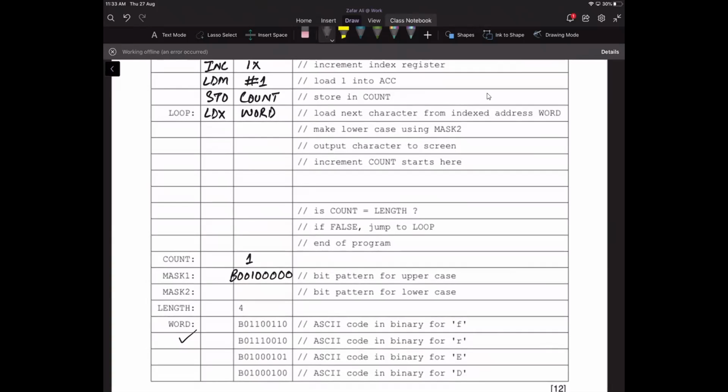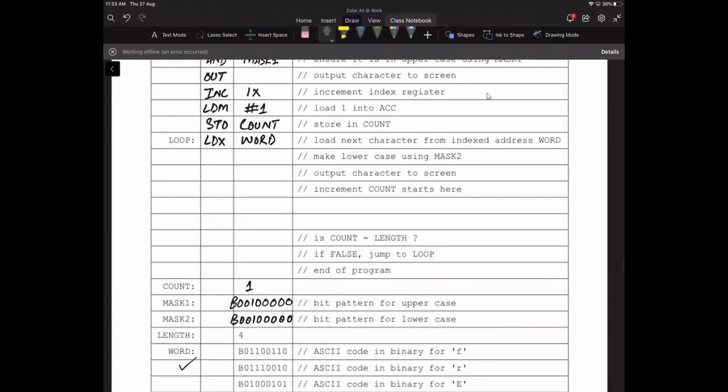So that is ORing. So the bit pattern for the lowercase would be the same. But we will have to use what? Make it lowercase. So OR with mask 2. Output character to the screen, out.